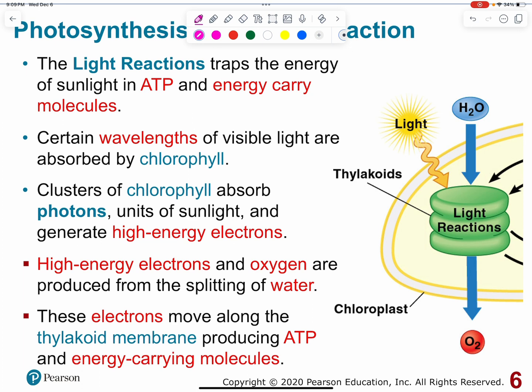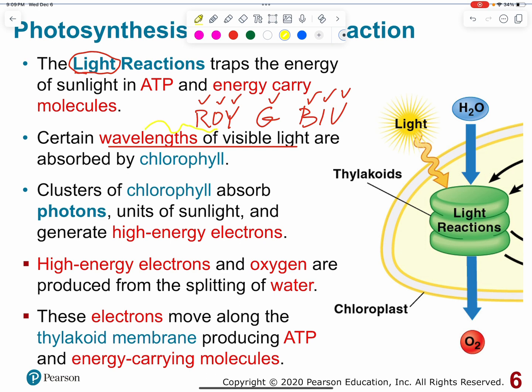The light reaction is so called because it is going to capture the sun's energy. The sun's energy is in wavelengths of visible light. So it is ROY G. BIV. Write that down. R stands for red, orange, yellow, green, blue, indigo, and violet. Red is a long wavelength of light. Blue, indigo, and violet are short wavelengths of light.